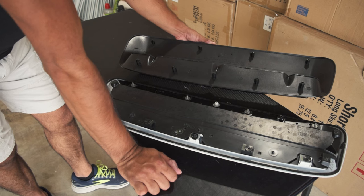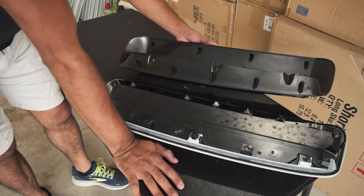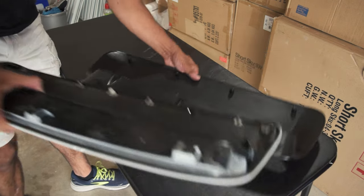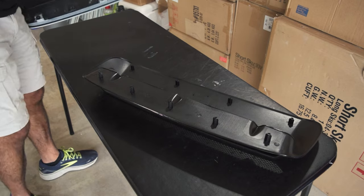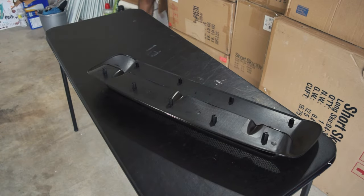It didn't really move that much when I was looking at it on the actual hood itself, obviously. This moved none at all, but let me show you what I think could be a potential solution.